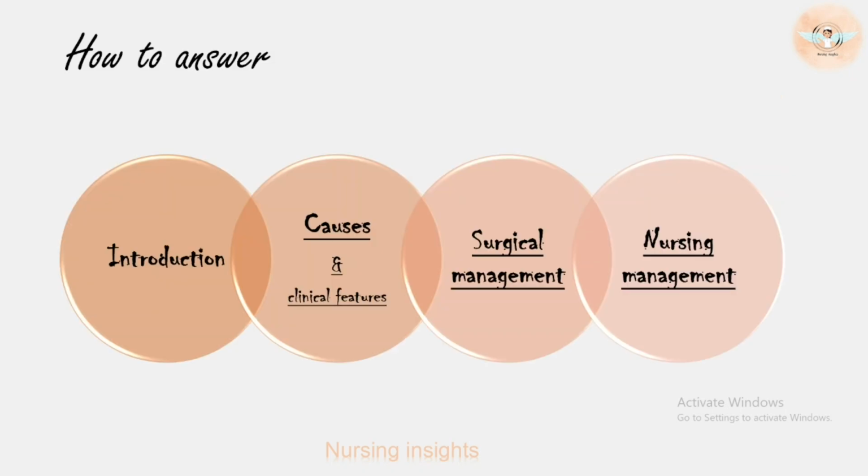So how to answer this question? As we know, in the question itself, they have mentioned what they want. They want causes and clinical features of BPH and surgical management. We know for every question we have to write the nursing management. So we can split like this. We are all answering questions in the same way, not focusing on what they asked in the question. So I will organize the topics on the basis of the question.